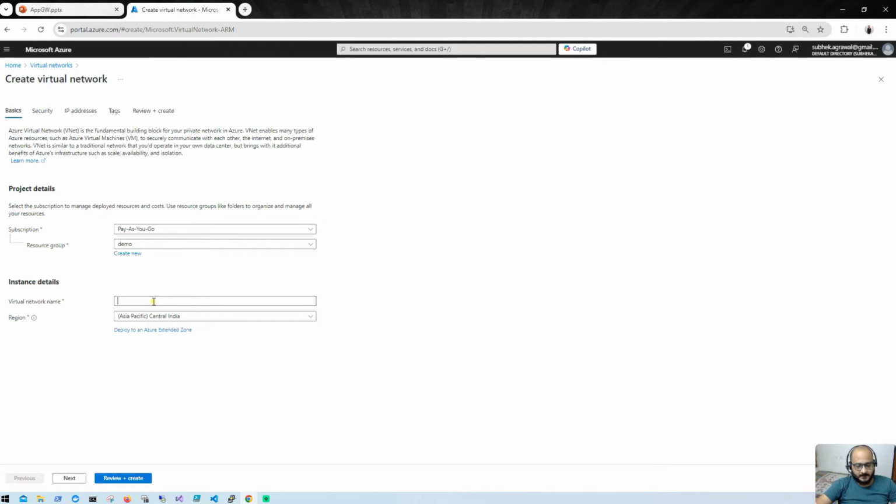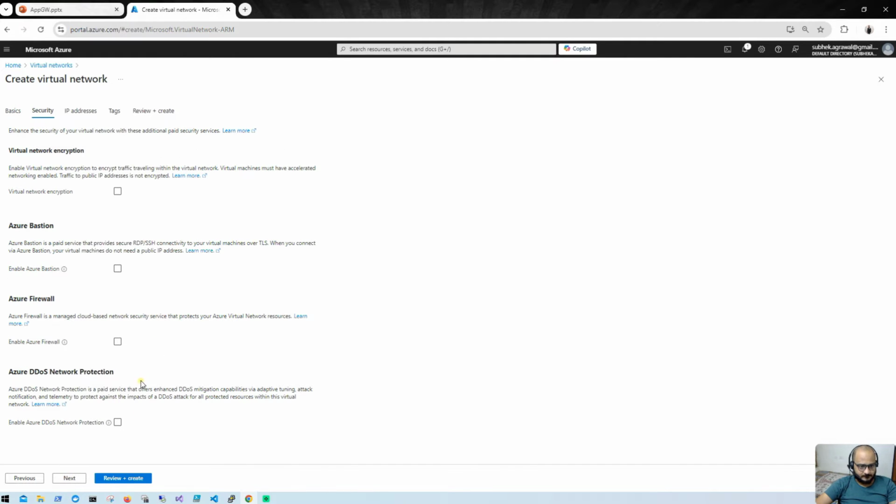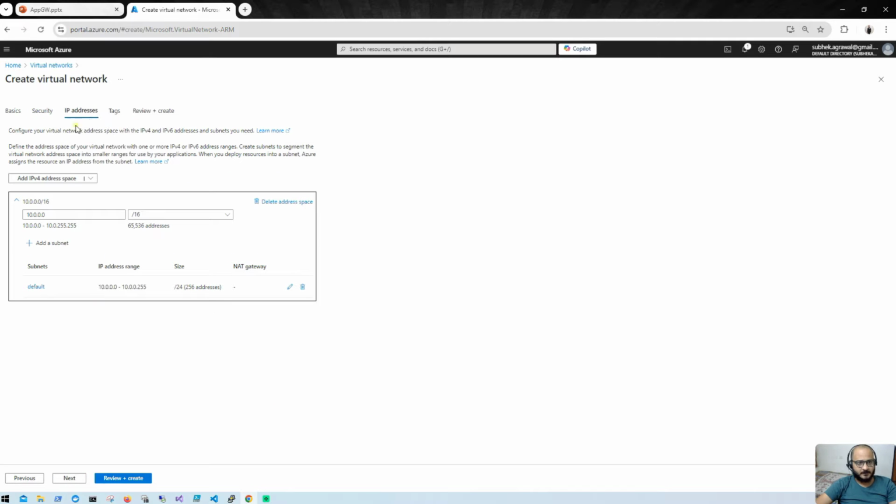So here I'm going to give the name vnet-app-gateway, and the rest of the fields I will leave blank. You can see here there is only one subnet which is going to be created as part of this virtual network.